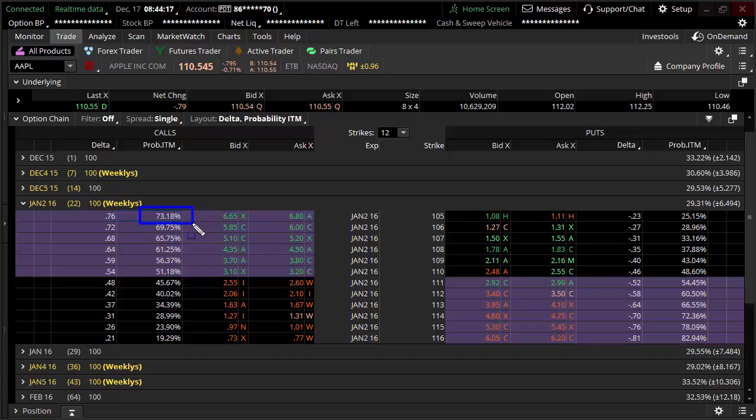I want a higher probability. So now you've got a 73% chance. No, it's not a 73% chance of making money. It's a 73% chance of Apple being above 105 22 days from now. I want to enunciate the 22 days from now, because that's a probability of expiring. A lot can happen between now and expiration, but this is a probability of expiring in the money. You don't really have a 73% chance. When you think you have a 73% chance, you realize you pay $6.80 for this option, plus the transaction cost, so it's $7.